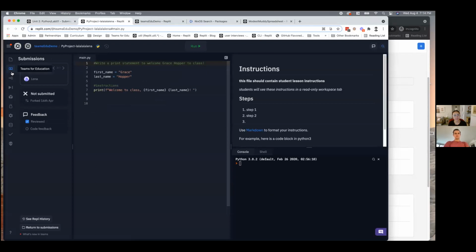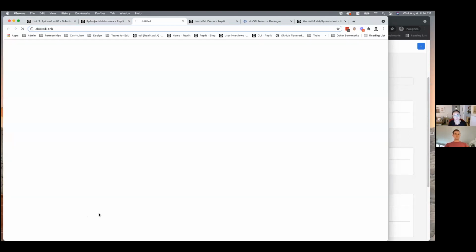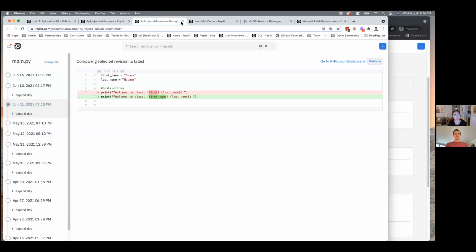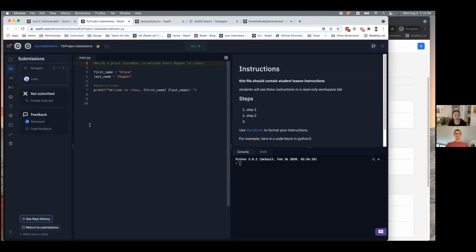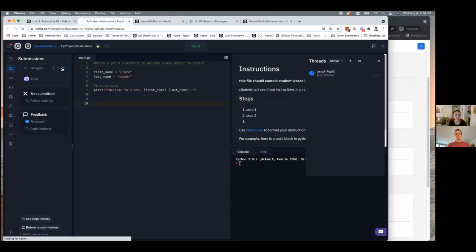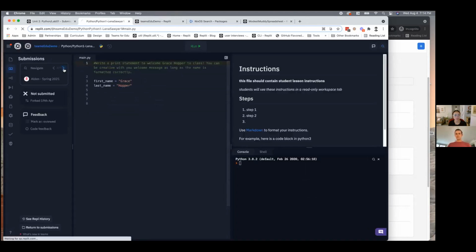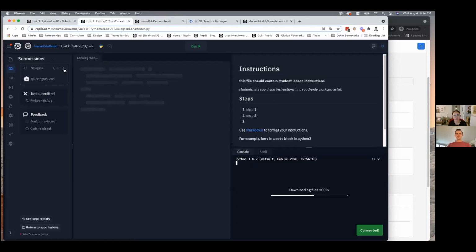And you'll have this Teams tab in your sidebar, and you can navigate through each student's project, mark it as reviewed, view the history of the project, and leave your annotations or your notes for them in the chat. Then you can toggle through using these arrows to move between student projects.